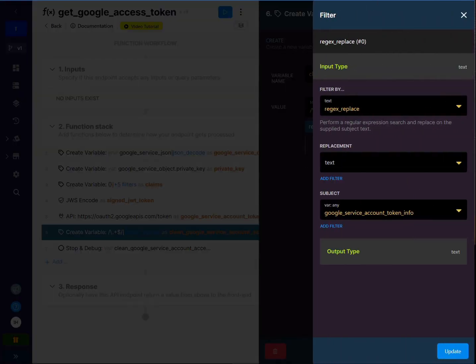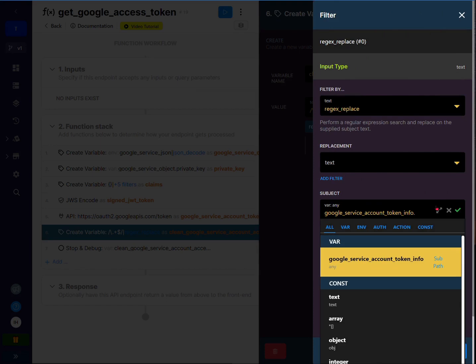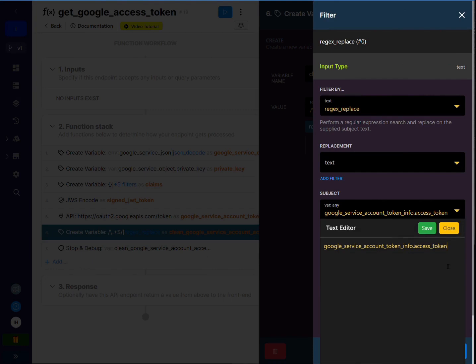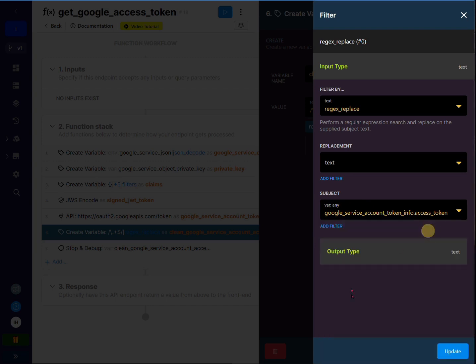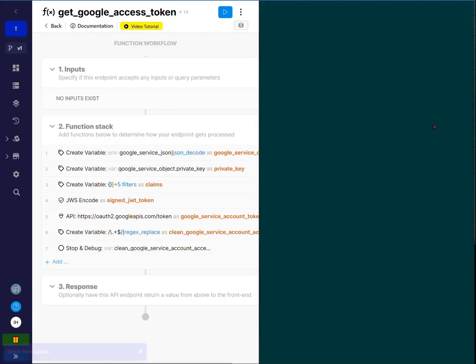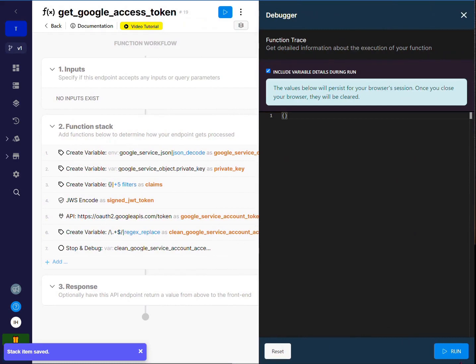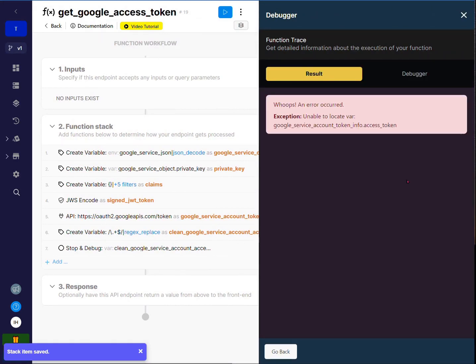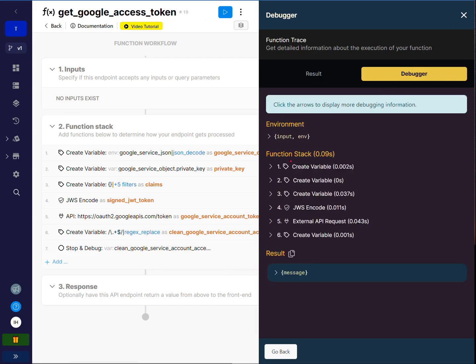So subject, here do access token. When you do this, just make sure that you have the var any, not as text, because if it's text, it's not going to work. So you need to make sure that's a variable. Hit save, okay. So now update, save, run debug, run. I'm able to locate Google Service Account info access. Okay, let's go to debugger.